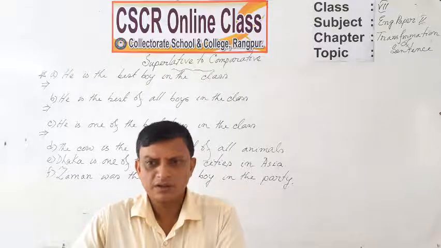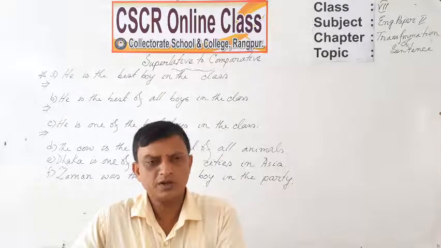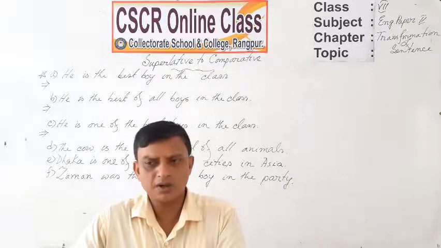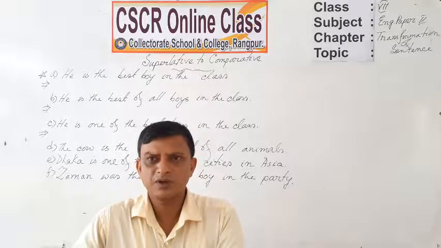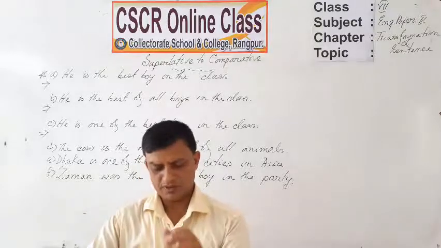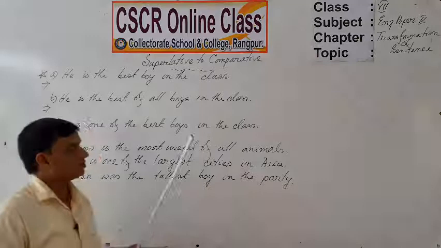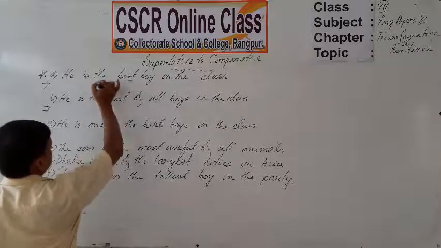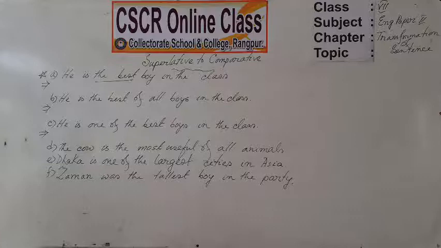Dear students, in today's class, I will try to show you how you can turn a superlative structure to a comparative one. That means, dear students, our today's discussion is on the topic superlative to comparative. Look at the examples on the board. First one: he is the best boy in the class. Here the structure is the plus superlative form. And how can we turn the structure into a comparative one?